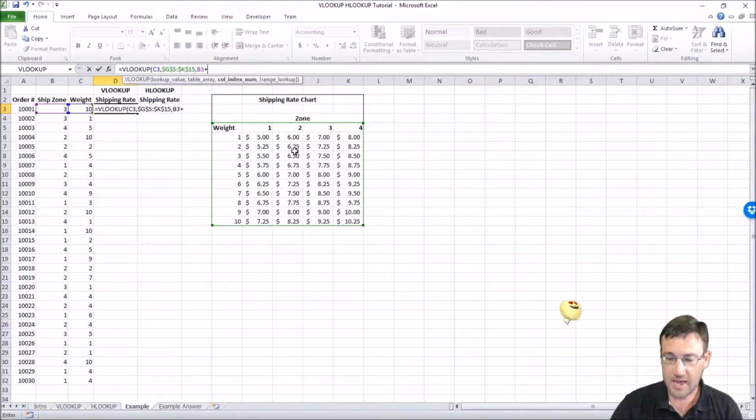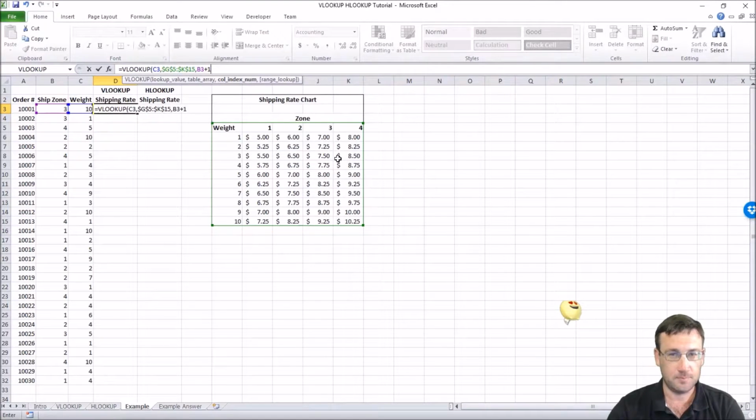But if we just add 1 to it, then it will always give us the correct zone. So now the column index number is 3 plus 1, or 4 plus 1, so that it goes to the correct column.